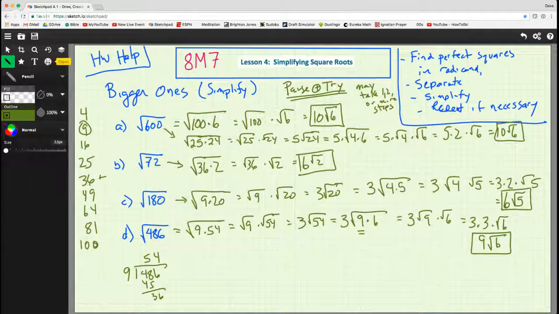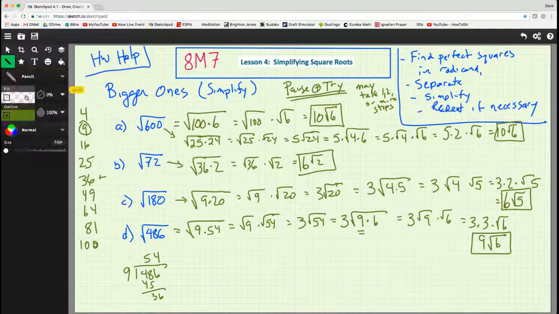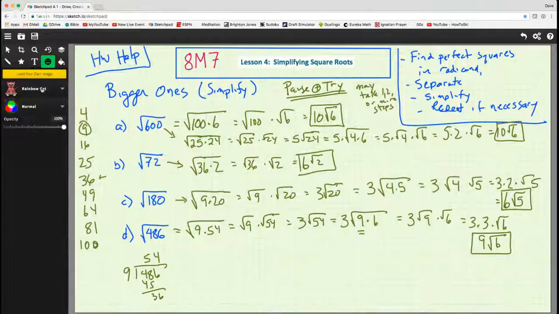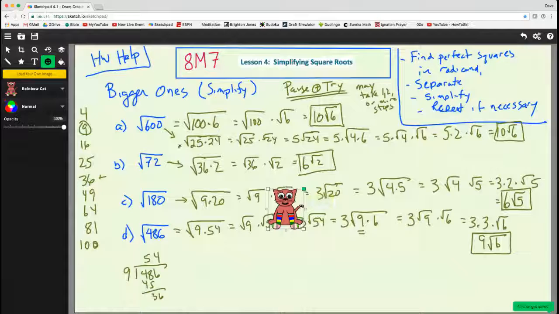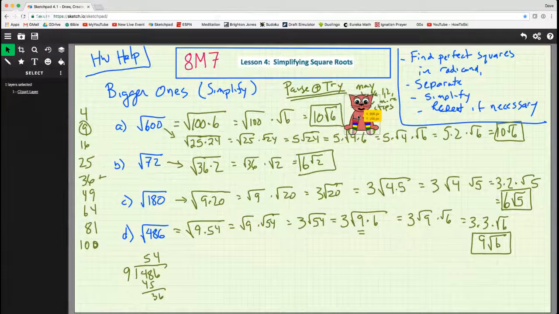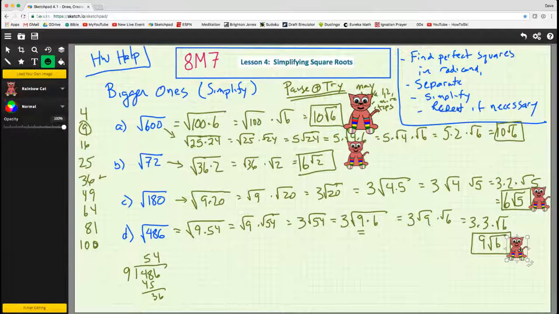Okay, and what does that deserve? That deserves a happy cat. What the heck is going on with my happy cat? My happy cat is not working. Why isn't my happy cat working? There we go. We got happy cat working for us. Happy cat, happy cat. We get a happy cat because we did that one twice, 2 different ways.